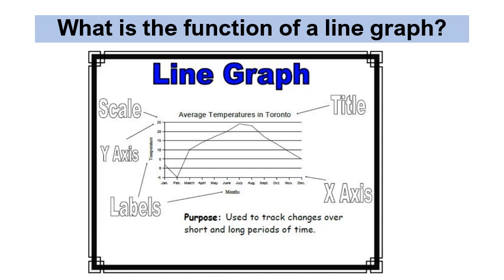Then you have the x-axis going along horizontally, showing us the months of the year, and that's our label pointing to the months. And along the y-axis, or the vertical axis, you have the temperature being measured. And temperature's going up in steps of 5, and we call that the scale. Pause here while you have a look and read to get better understanding of the labels and the line graph image.